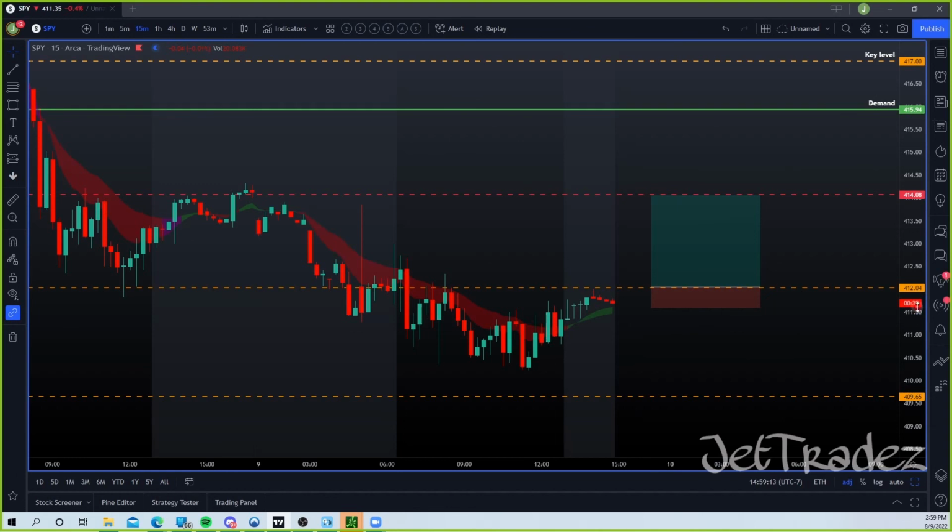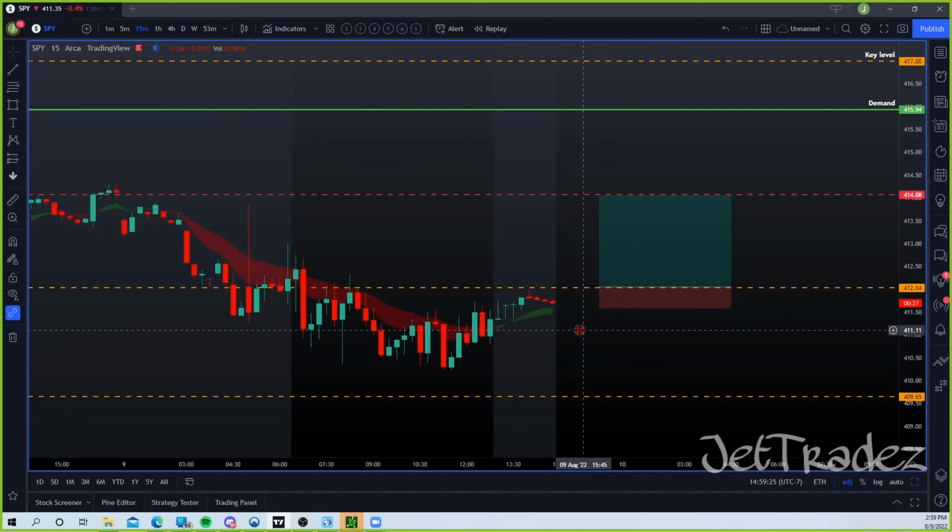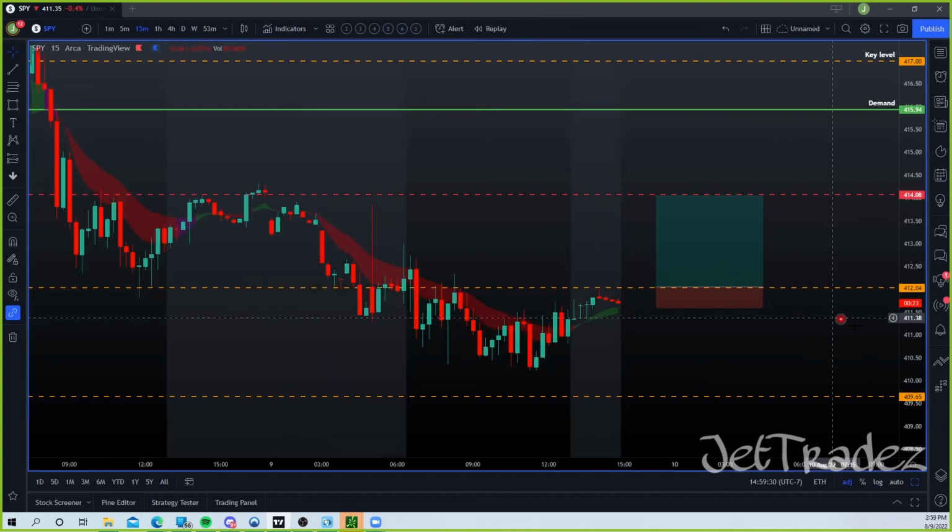Look, 39 seconds left. Wait for the candle to close, and it's gonna tell you what the next candle is gonna be. I could predict and tell you what the next candle is when I see what I want to see. Red, green, red, green. Okay, we're gonna get 2 green ones and 1 red one, and there you go. 2 green ones, 1 red one.